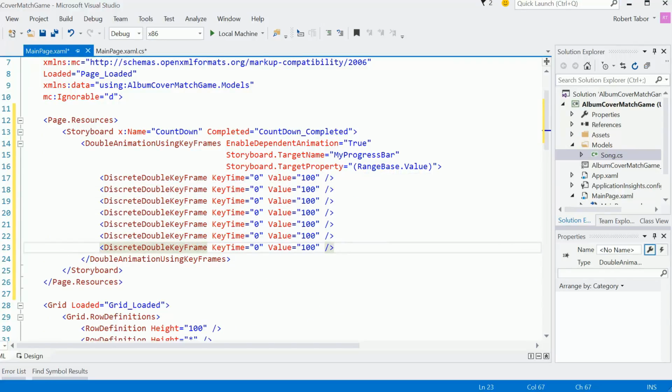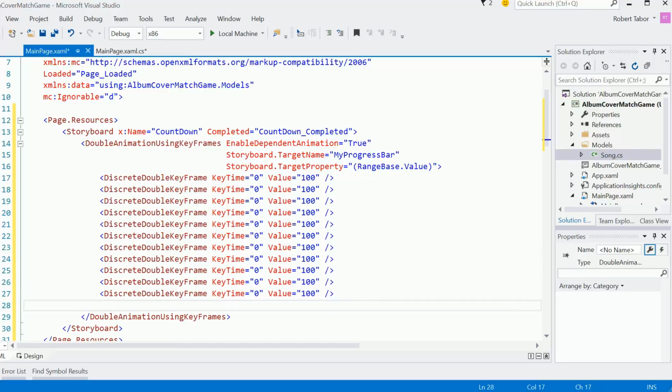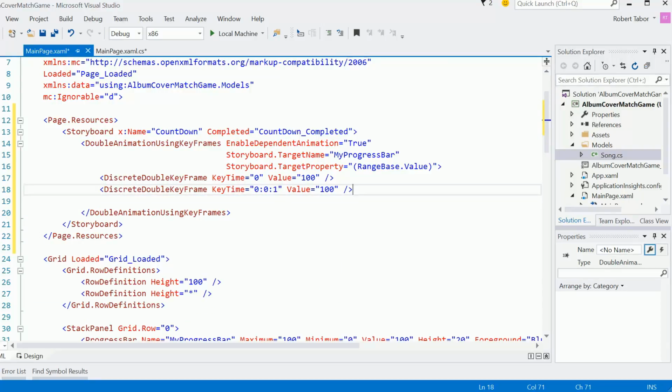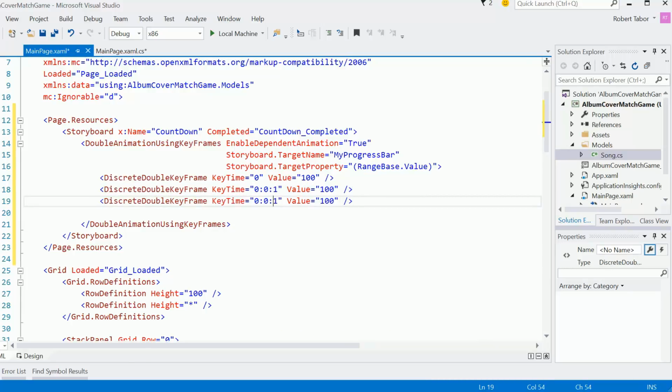All right, I'll come back to that in just a moment. And so at 00:01, actually, let me get rid of all this. All right, at 00:01, I want the value to still be 100. At 00:02, I want the value to be 90. All right, hopefully you can see the pattern emerging.